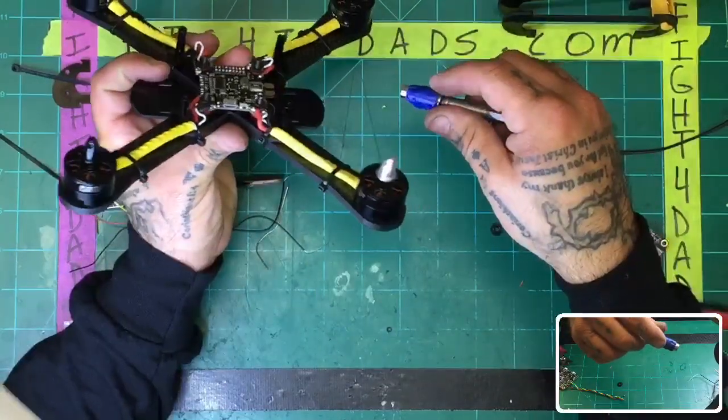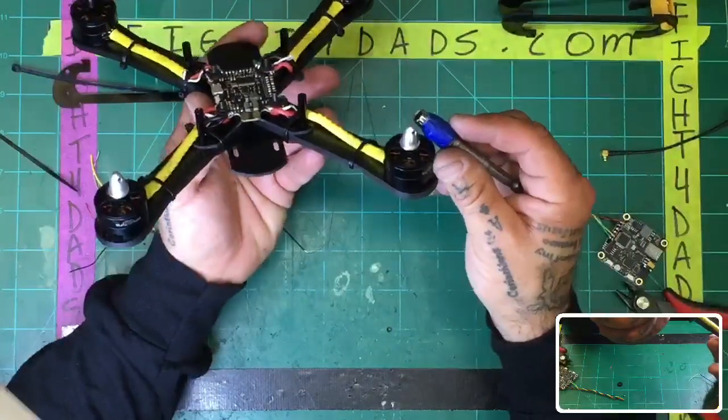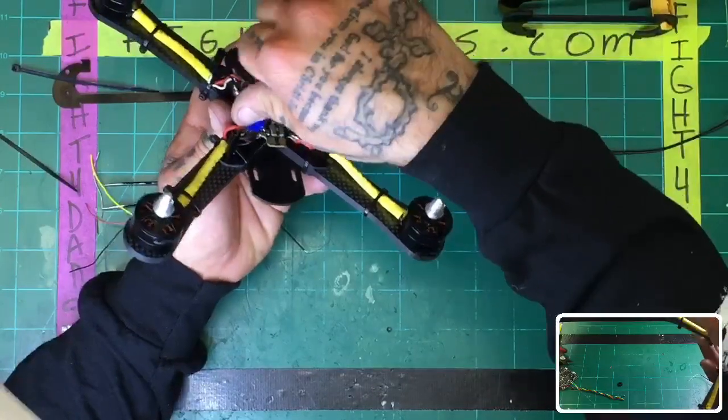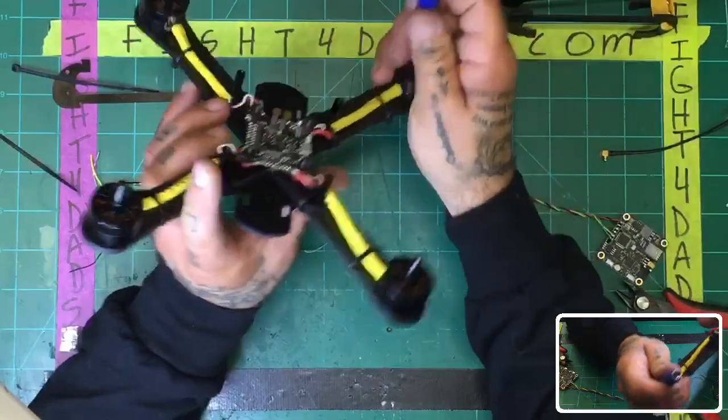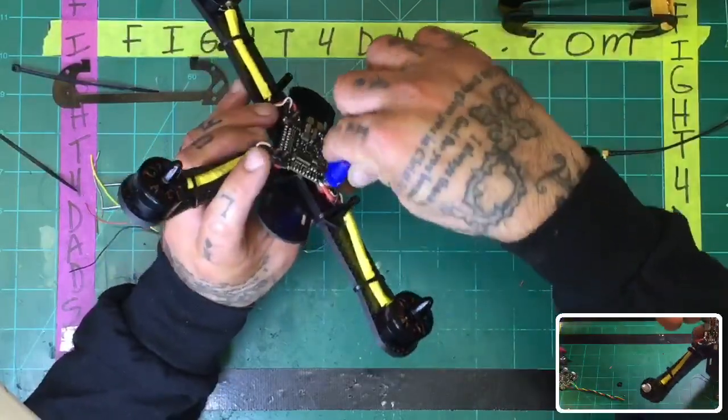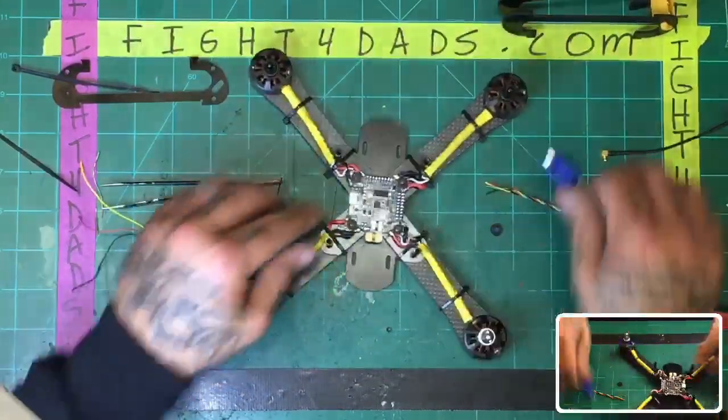And I'm just looking to make sure the board sits level at this point, or if I haven't tightened one side down too much over another side. So let me go ahead and turn this one. That looks good. That looks good. And I think a little turn here, and I'm good. All right. So I think we're pretty safe on this.